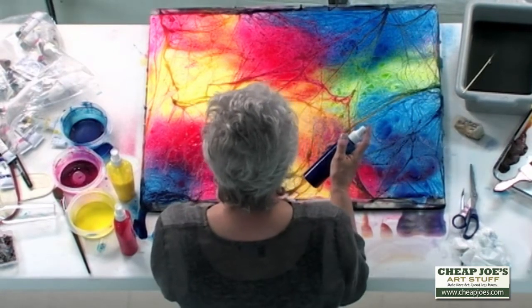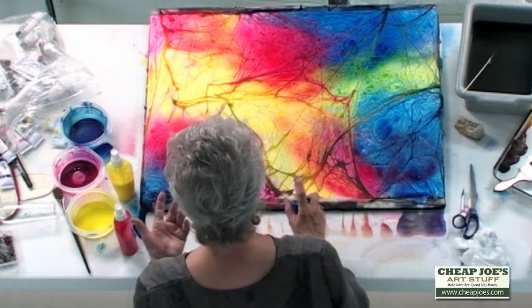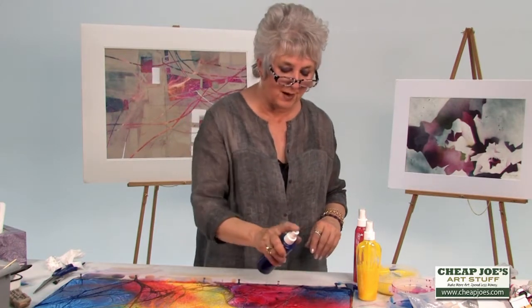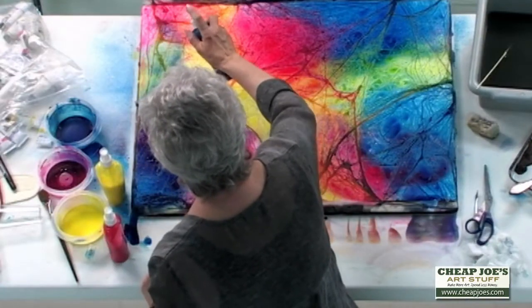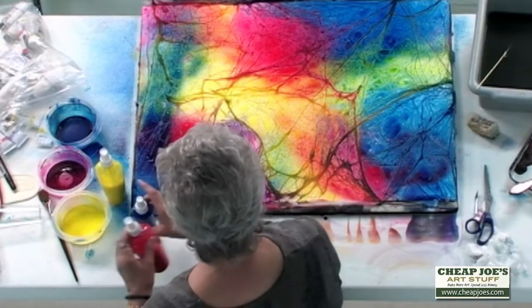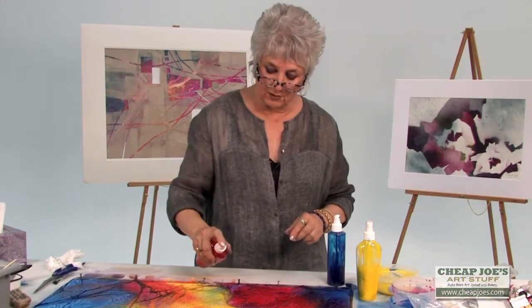Occasionally the spray drops and spatters, which disturb some people — it doesn't bother me, it's part of the painting process. I remember looking at other people and they'd flick their brush; I consider that nothing more than the flick of the spray bottle. I can change color all the way up the side of the painting and over towards the top by just spraying, instead of spending hours with the paint application. So the spray bottle is one of my very favorite tools.